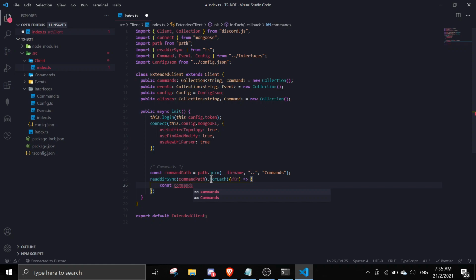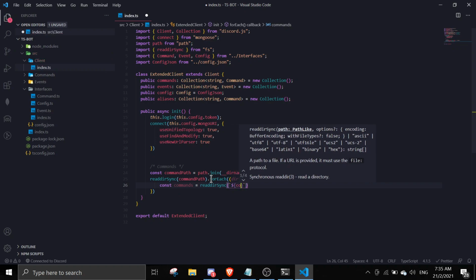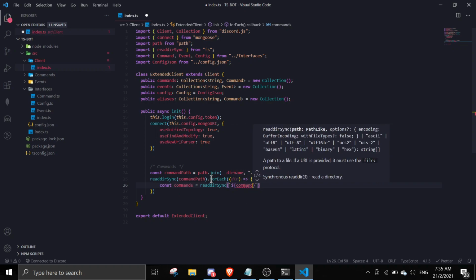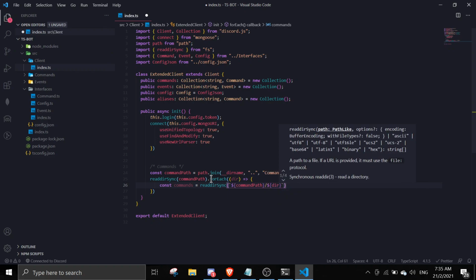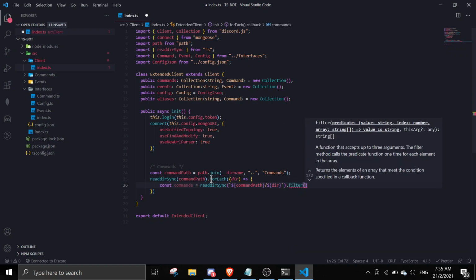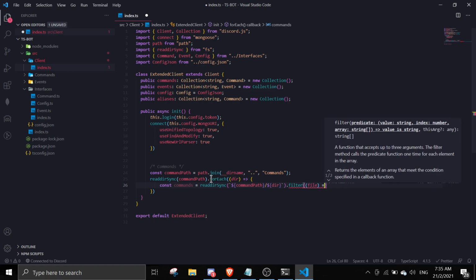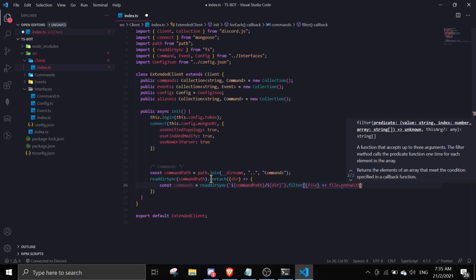So commands equals readdirSync, whatever you want to call it, and then we're gonna use some template literals, and then commandPath, and then after exit the $ sign thing, and then do slash, and then dir. Okay, and then we're gonna filter the files that only end with TypeScript. So filter file, and then file.endsWith .ts.